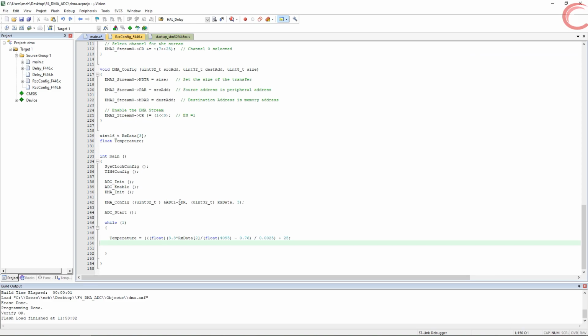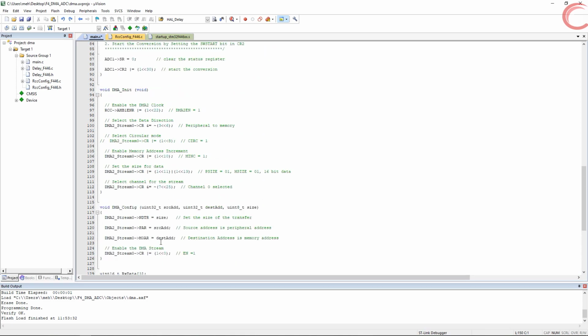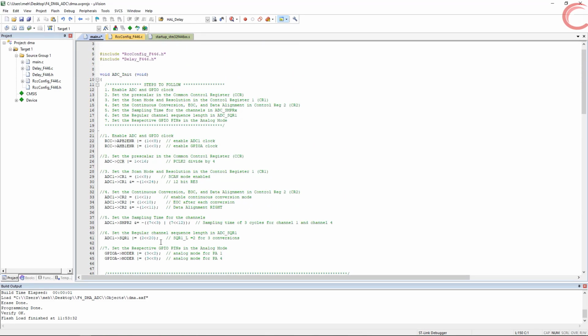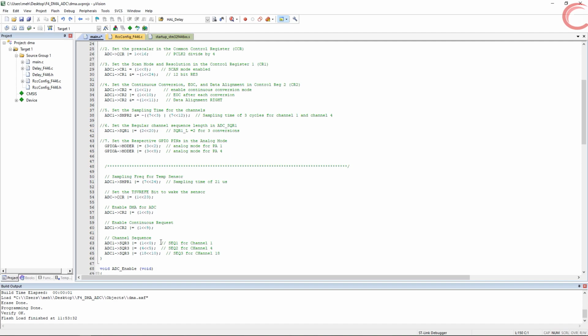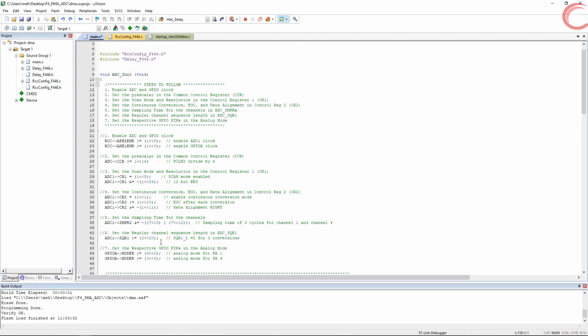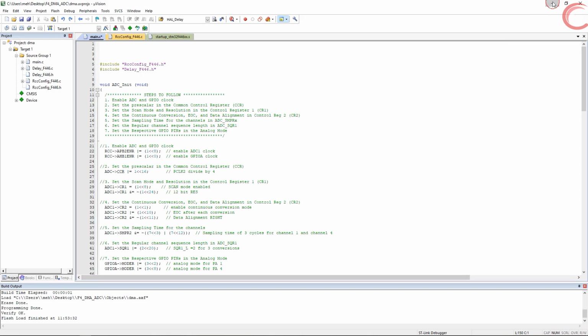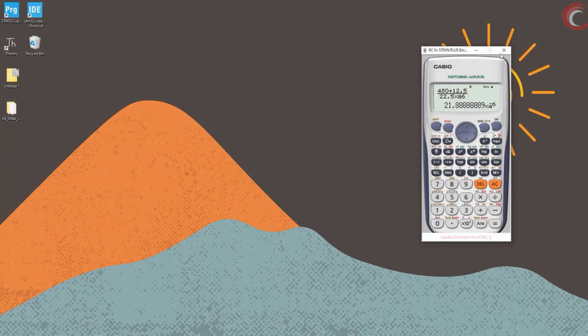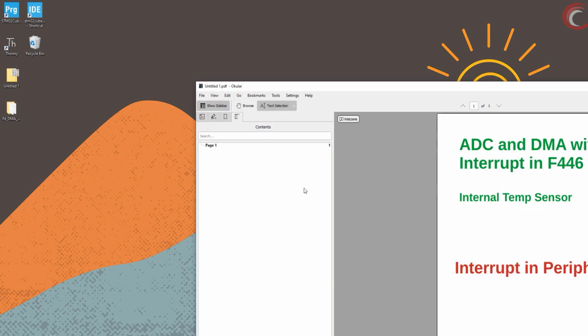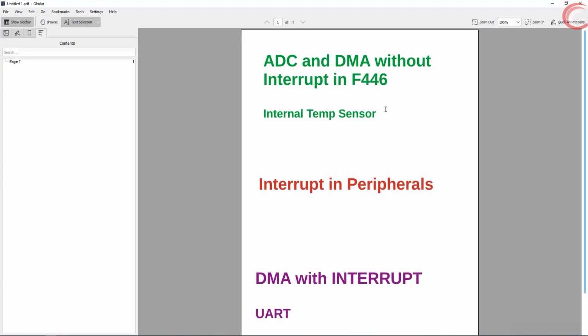This is it for the DMA. I hope things were clear. There are minor changes in the F103 controller, and I think you can handle them if you have watched the video properly. If you want me to cover the UART DMA in F103, leave a comment below. This was the circular mode, so the DMA will keep running in the background, without affecting the CPU. I will also include the non-circular mode settings in the final code. There you can just call the DMA whenever you need, and after all the conversion is finished, it will stop automatically. Check the final code for that.